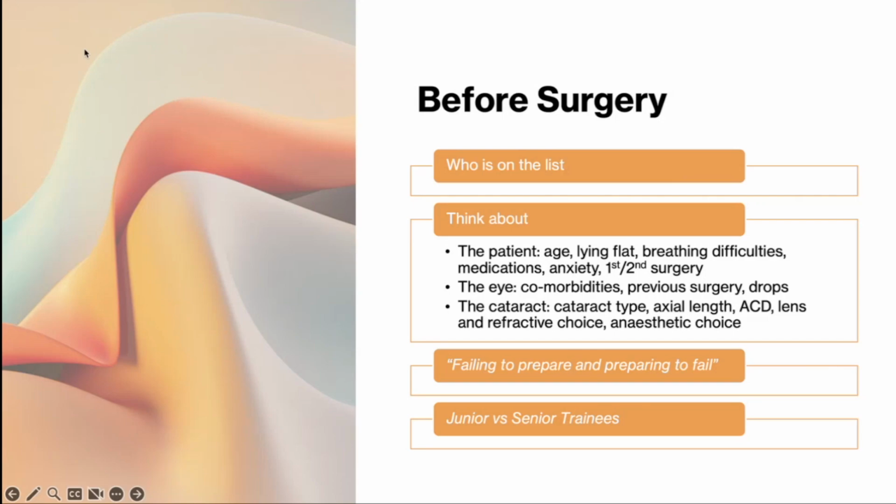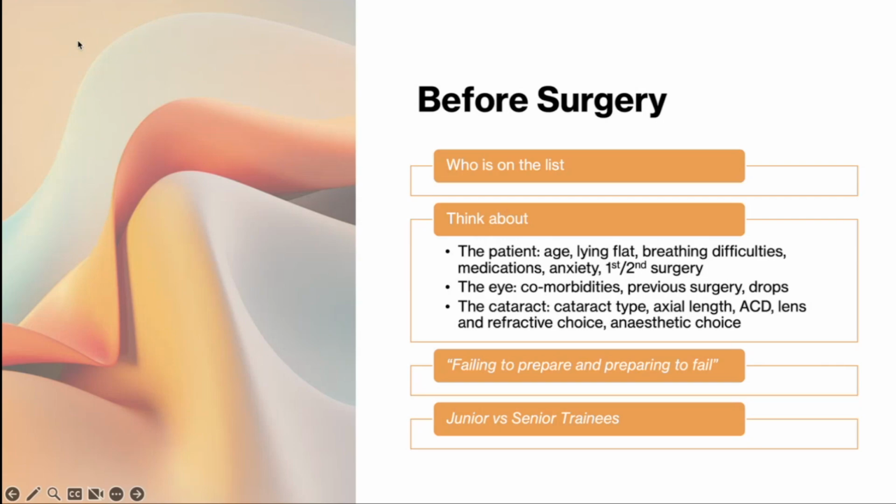Now, a lot of this might seem really obvious, but I actually think it's more important than people, again, consider, because they turn up on the day and if they haven't prepped the list properly, you might come across a lot of surprises, and then suddenly you're left quite disappointed.